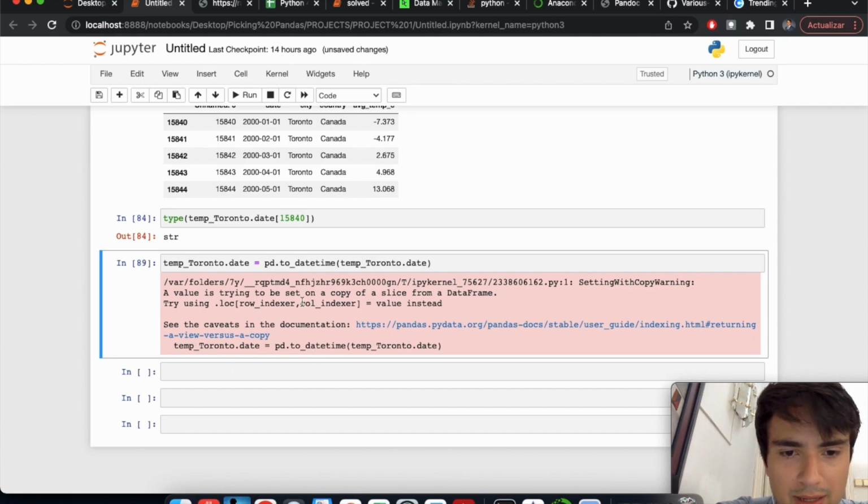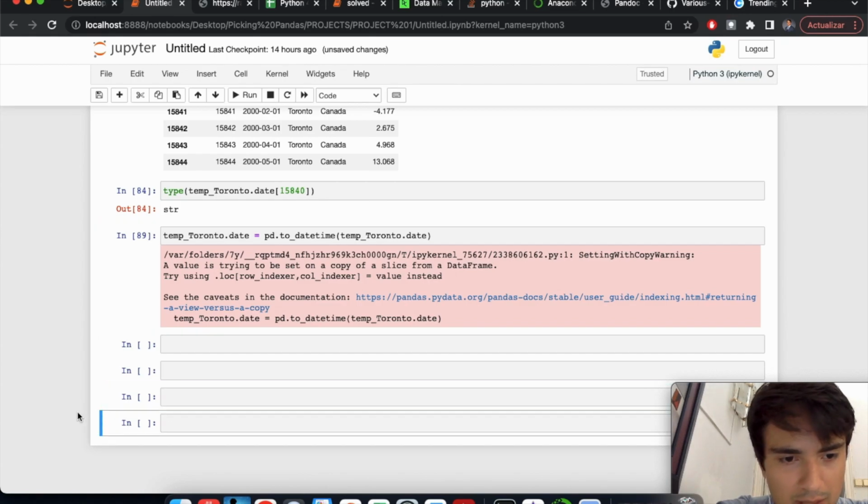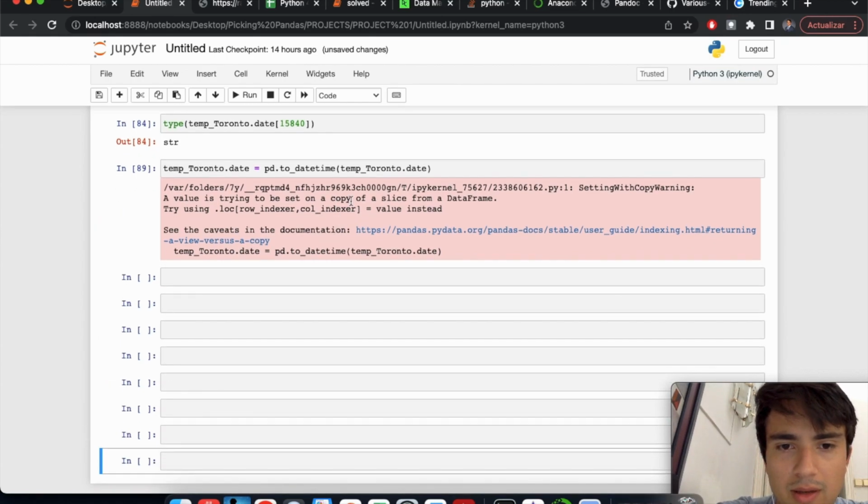So yeah, guys, this happens to me a lot. It suggests that I use loc, but this should still work. There shouldn't be any problem with the execution of this cell.